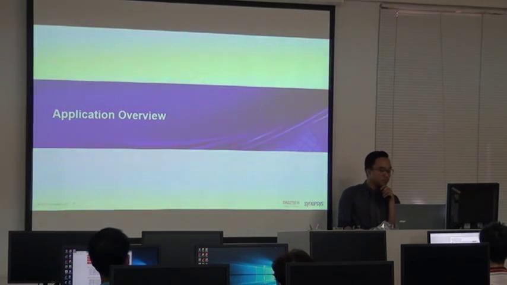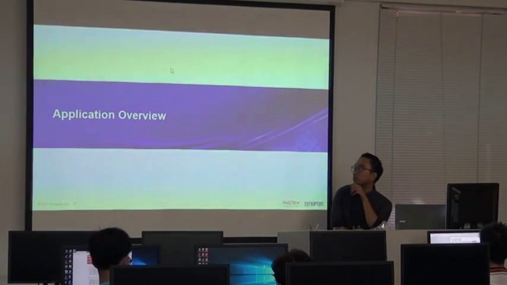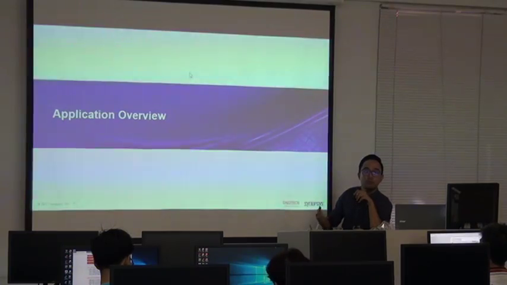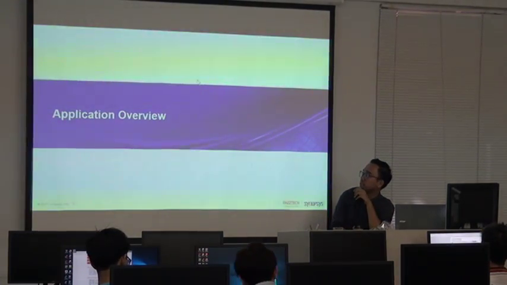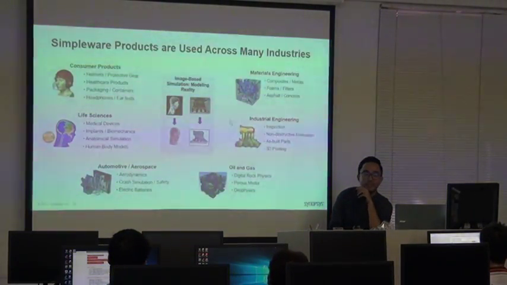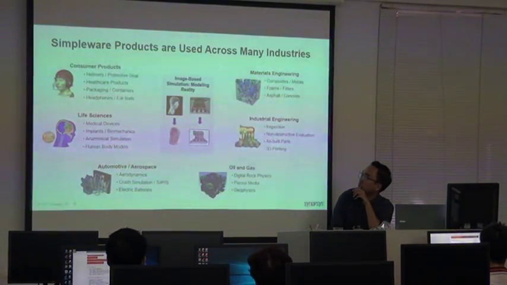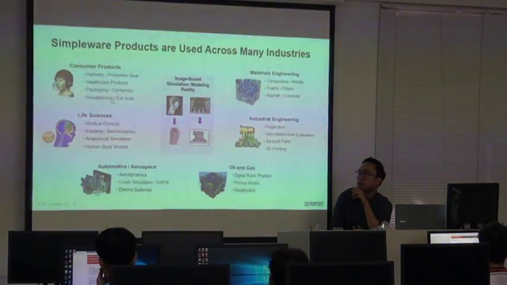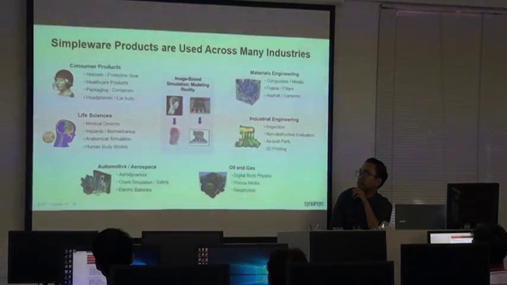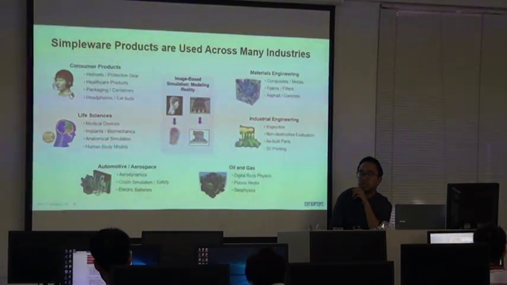Alright, so right now I'm going to talk a little bit about where the software can be used in the industry. These are some of the industries where Simpleware will be very, very useful. Okay, so it can be used for consumer products as an example. For consumer products, as an example, we use Simpleware to generate this 3D model of a head.